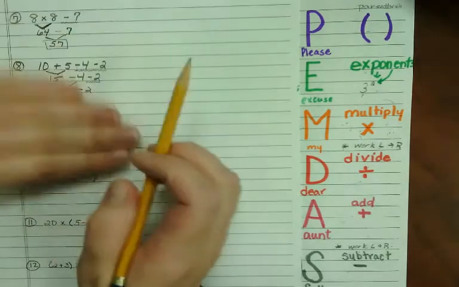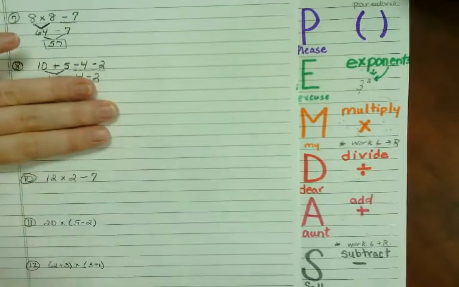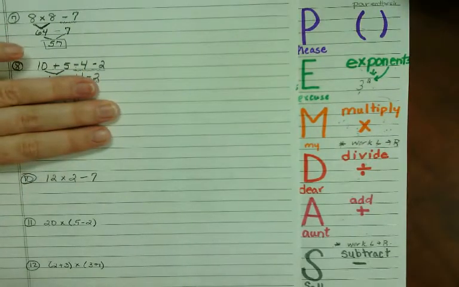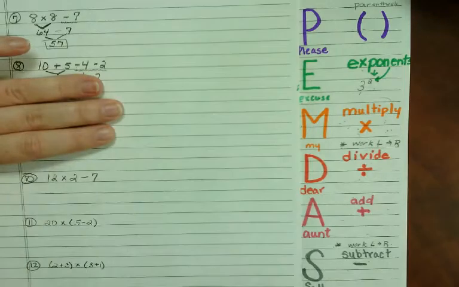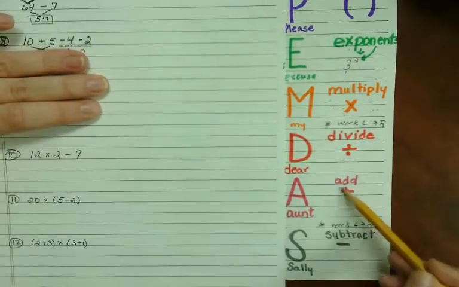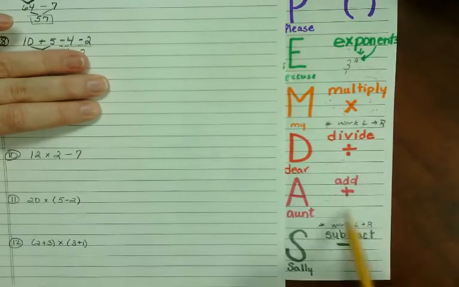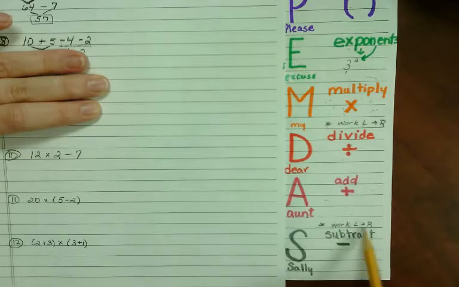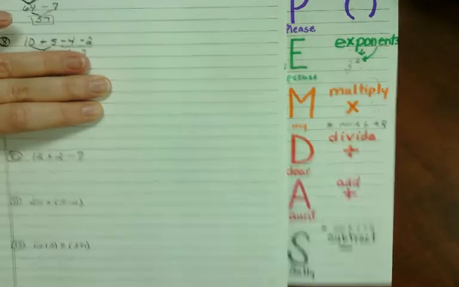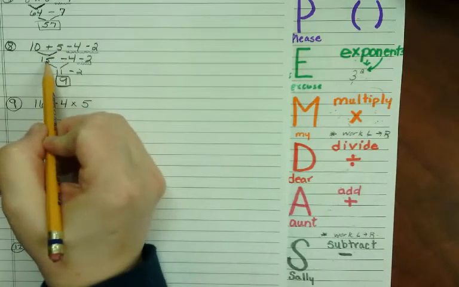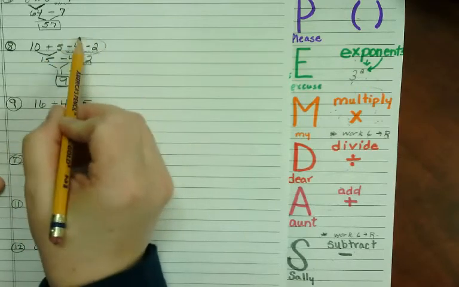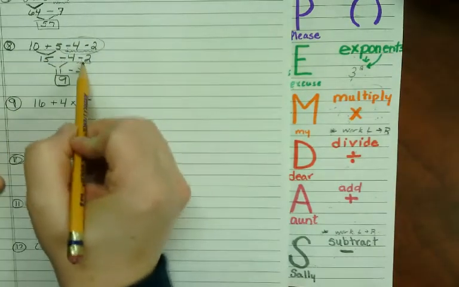Okay, that one's really long, right? If you look at that, it's long. It's no harder. You still do the same stuff. You ask yourself, okay, I've got add and 2 subtracts. Okay, so add and subtracts. I'm supposed to work those from left to right. Okay, so that's all we have to do. We start on the left side. 10 plus 5, 15. The stuff we didn't use, which was this, we brought it down to the next line.